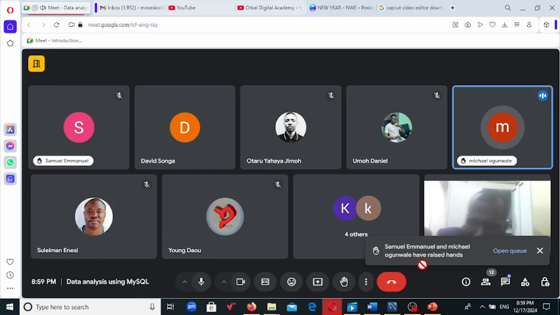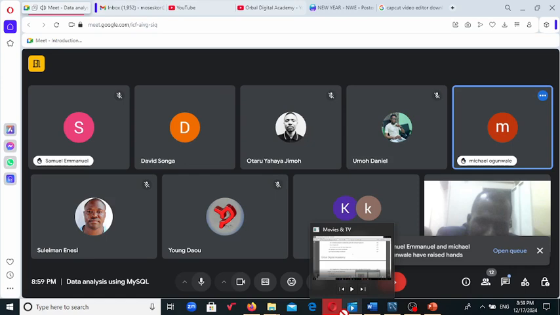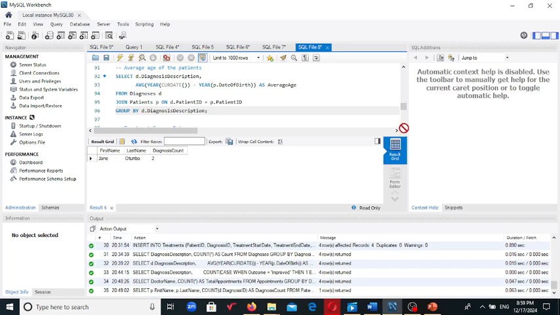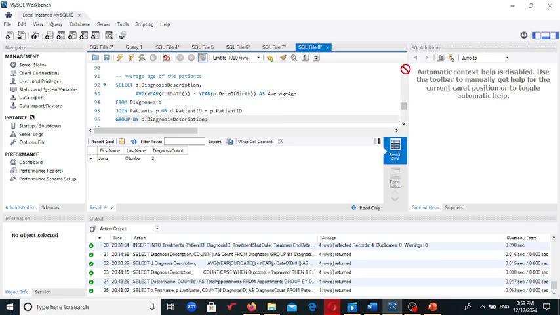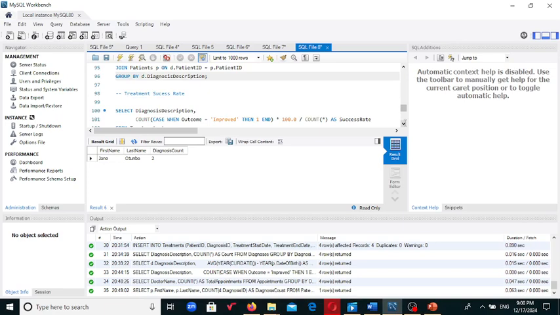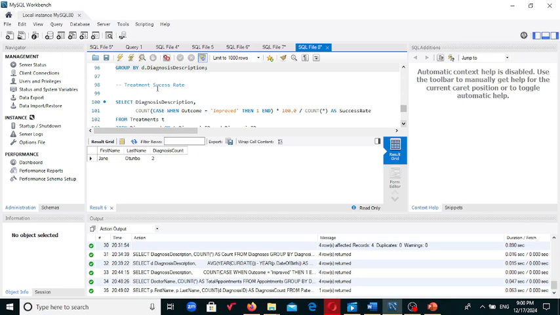Okay, from there, in one of the tables, where we wanted to calculate the success rate, there are cases when a patient is treated and there's an improvement or no improvement, or the treatment is going on, so you cannot determine whether there is improvement or not yet.